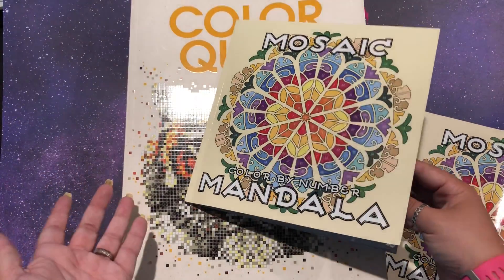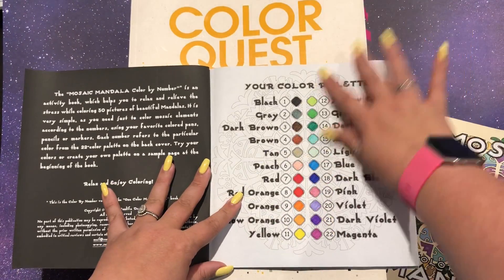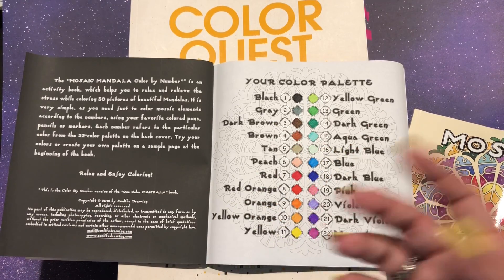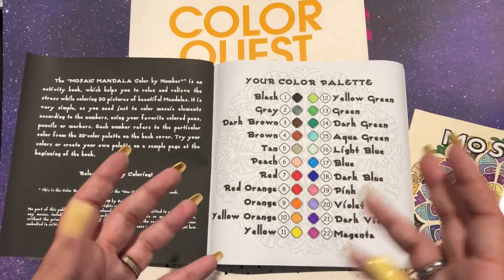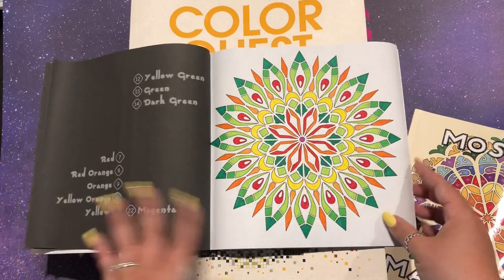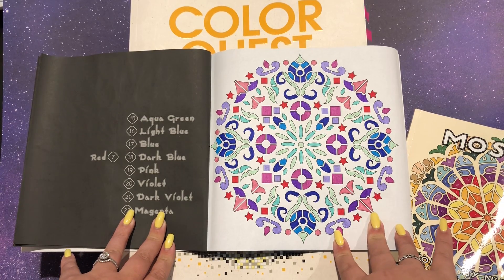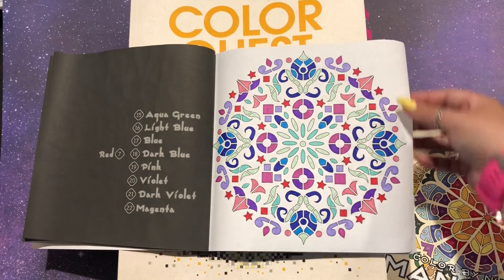This book is the Mosaic Color by Number Mandala by Sun Life Drawing. That's your color palette — every page has the same 22 colors to choose from, which is nice because I've just taken a set of Staedtler markers. I had the 36 set and now I have the 72. With the 36 set, I put the first 22 into a tiny pencil case and I just keep it with this book, and I numbered all the markers themselves. I just love these. I don't have any other mandala books, so I've just been seeing mandalas around so much that I wanted one, and I thought this was a good place to start, and now of course I want a whole bunch more.